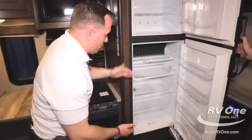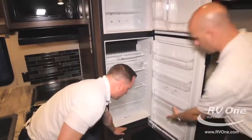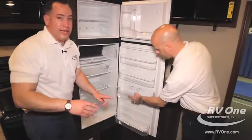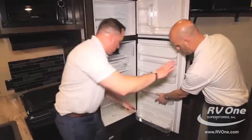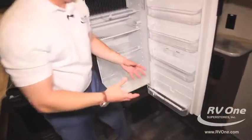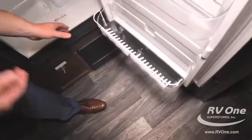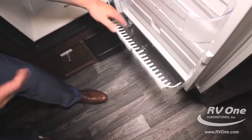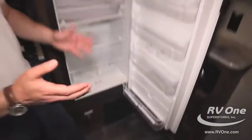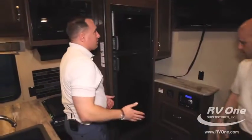8 cubic feet. We're talking most brands, Mark, they stop right here. This goes all the way down. So is it possible that you have an extra shelf? You got extra shelves. The cool thing, this actually has magic fingers, Mark. Don't get a little weird on me here, but this has magic fingers. Down at the bottom here, a lot of people don't think of this, but you put sodas, you got gallons of milk in here, and the magic fingers actually hold everything right where it's supposed to be. They're not going to slide around going 70 miles an hour down the road. So 8 cubic foot refrigerator versus 6.